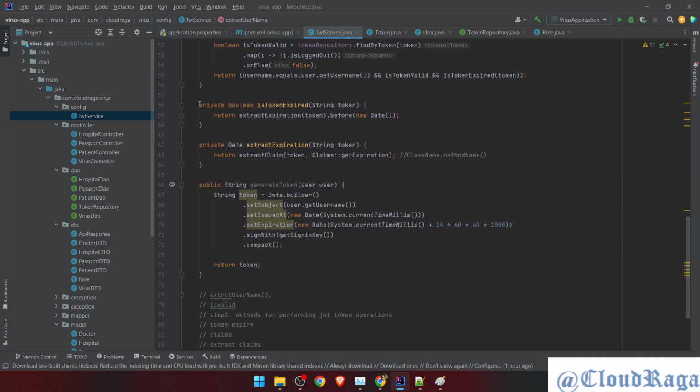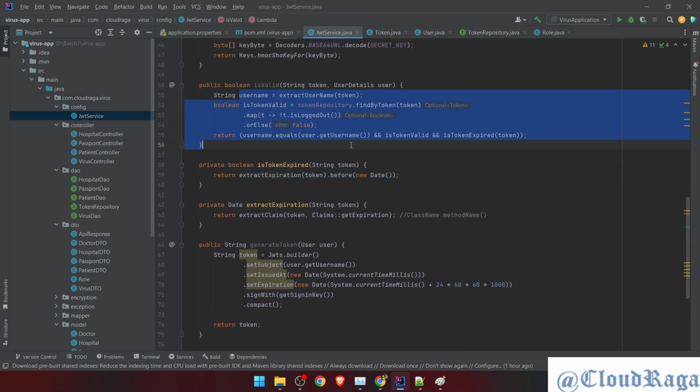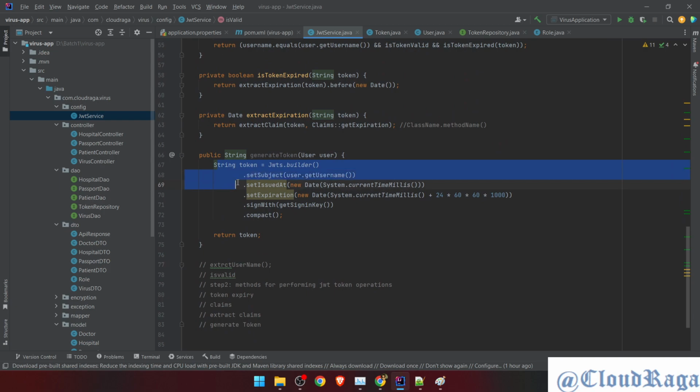Then token expiration needs multiple pieces of information like expiration, so we get that through the claims. Again, claims have everything. Once you have the token, you can get lots of information. One of the pieces of information is expiration, so we get a date, wrote some logic and use it here for validation, and finally generating the token by giving some information, because once you're generating a token you need to add multiple pieces of information. So you can see in subject, I'm just setting the username.